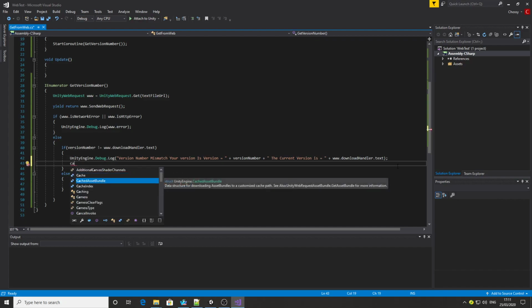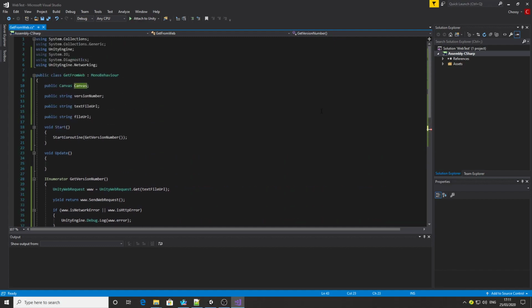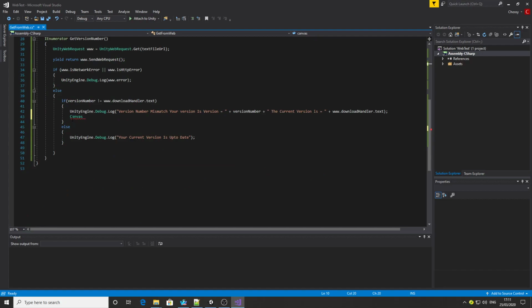So canvas, did I call it canvas? Yeah. Canvas.gameObject.